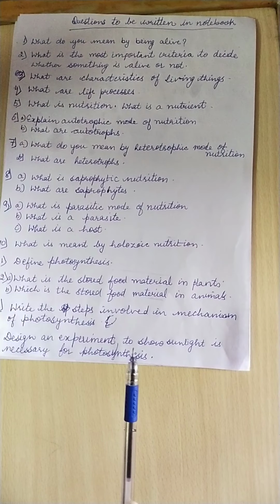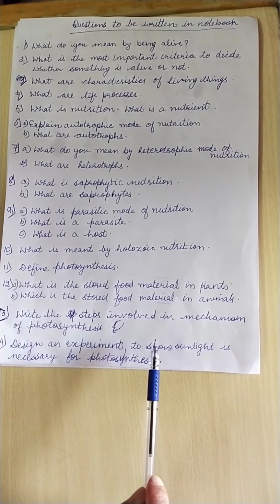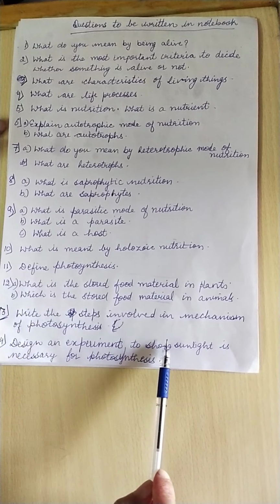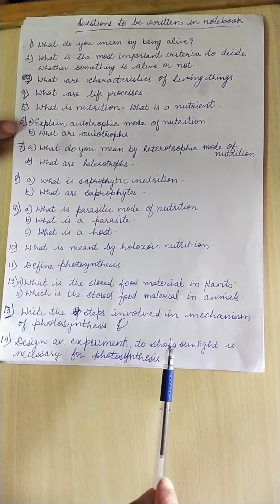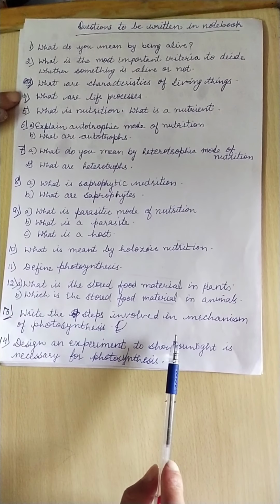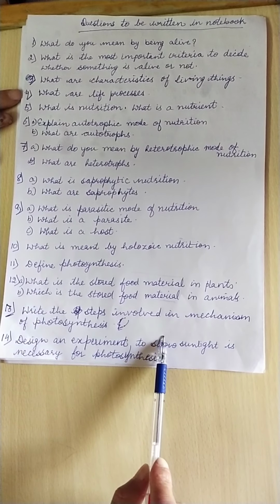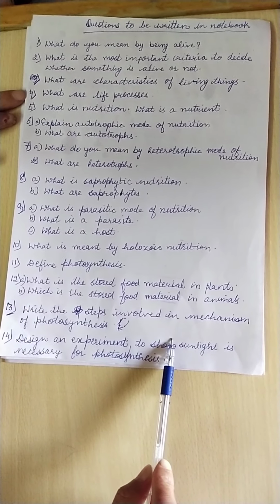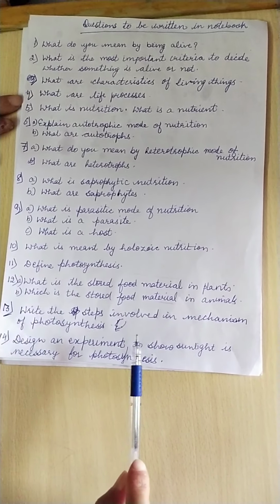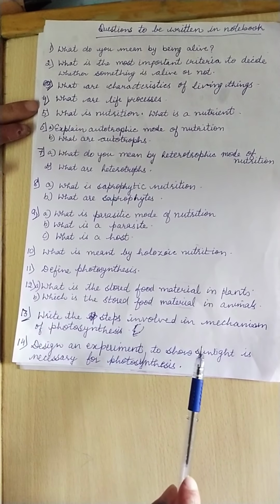Up till now, beta, we have done all these questions. I have given you the questions also, and all these questions must be written in the notebook. There are 17 questions, and in our doubt session on Saturday, I'll be making you mark these answers in your Lakhmir Singh book. So bring the book along with you and do attend that doubt session so that you are able to get the answers also. You are clear about what is to be written along with this question.